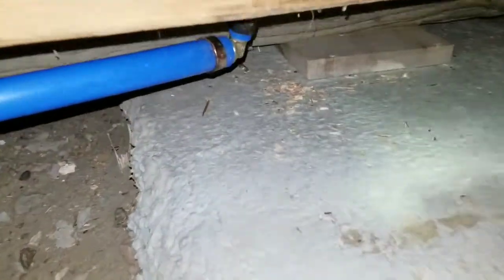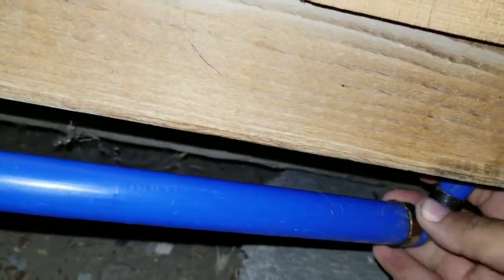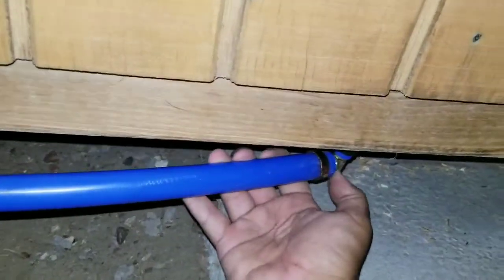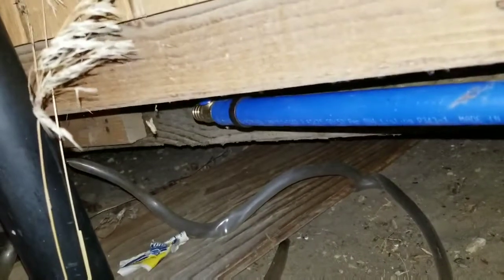Okay, something that I didn't account for, this corner one was a pain to put in because of this concrete slab. I didn't have enough clearance to go in here. So I kind of had to put the tool in the ring here and then push it in. And then I didn't want to push over this fitting. I had to sit here with this wrencher and the no-go tool around it, hammering it to get into place. So now this side, thankfully there's nothing down here that's gonna make it quite so difficult.